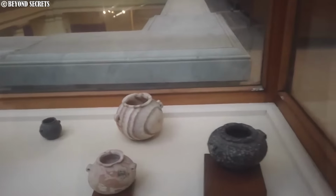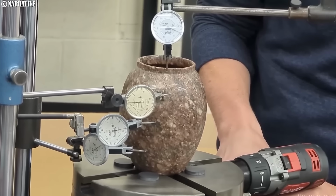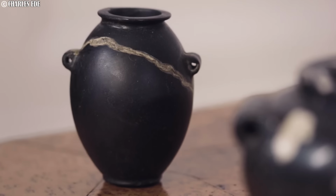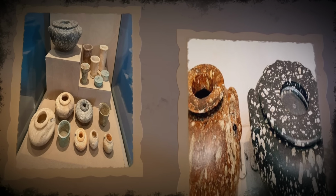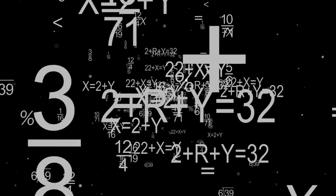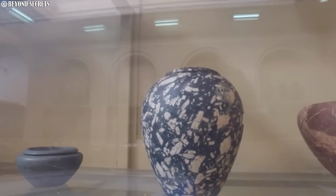The golden ratio, that mysterious constant found in seashells, DNA spirals, and even the arms of galaxies, appeared repeatedly in the vase's proportions. The mathematical value of pi, essential to our understanding of circles and motion, was subtly woven into its curvature. Even the smallest angles and arcs followed what appeared to be radiant-based algorithms, suggesting deliberate mathematical planning at a level no pre-dynastic culture was ever thought to possess.